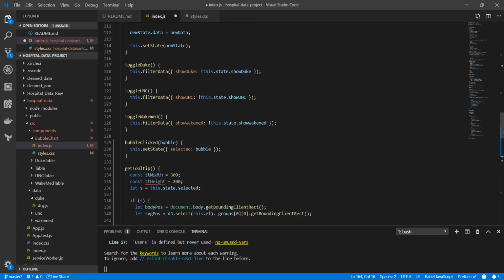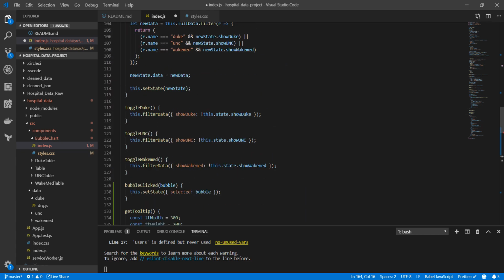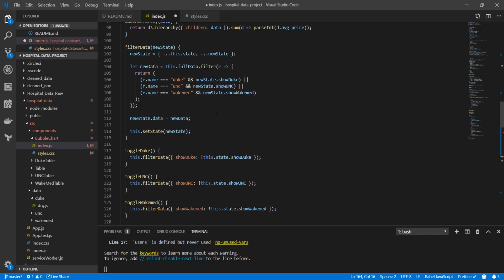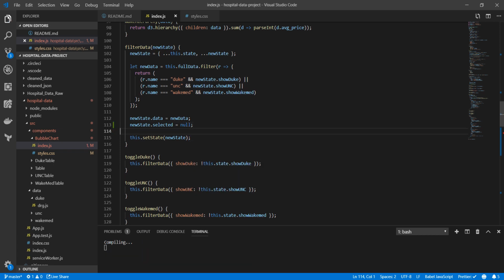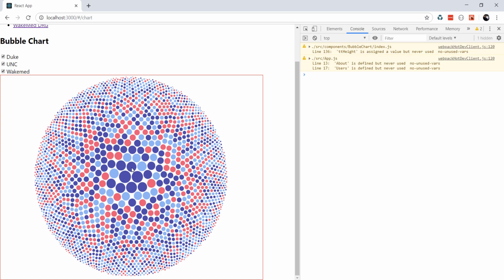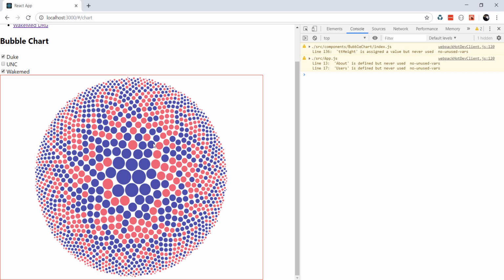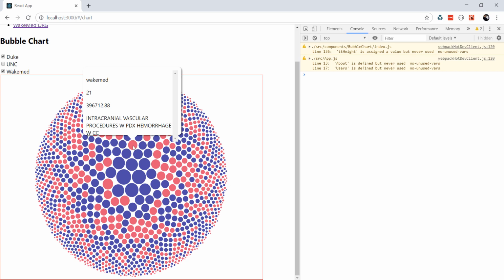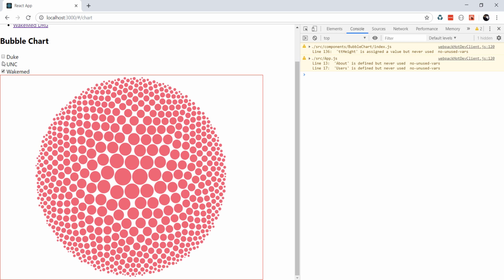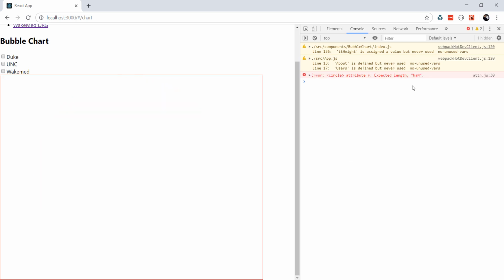So let's go to our method. I guess any of these toggles when we're filtering the data. I guess anytime, yeah, when this gets changed, we'll just set it here. Our new state dot selected is going to be equal to null. So that's inside filter data. So now when we filter the data, we just go ahead and reset selected to null. So we'll test that. I've clicked on one of these, and then I go up here and I uncheck it. It kills the tooltip. Now I can click over here and look, and then I can uncheck it. And that looks perfect.